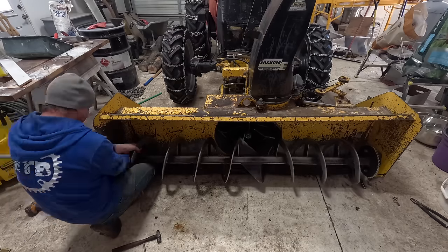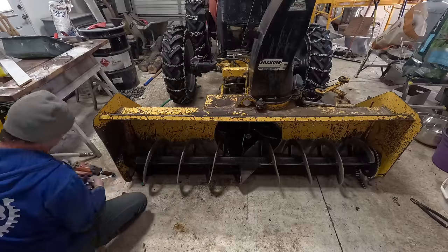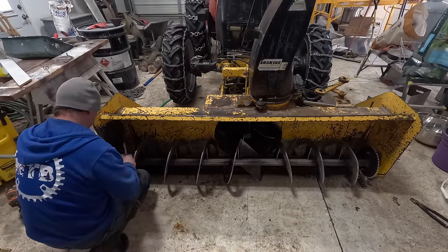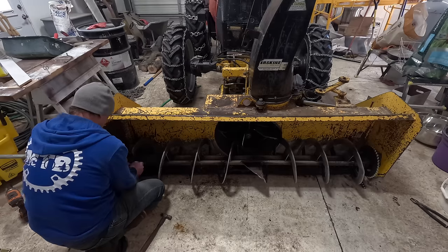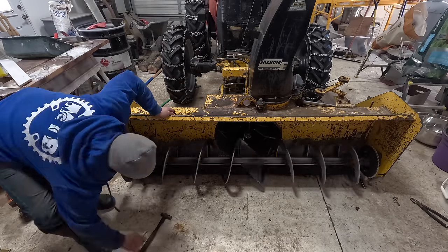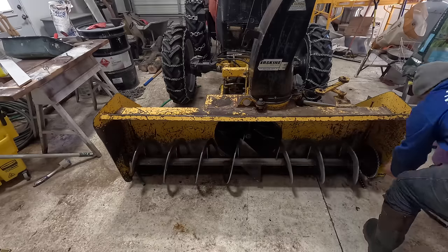So I am gonna put this bearing back on so that I can do some cleanup and do a little bit more finishing around the place. We had a bunch of wind the last couple of days after the storm blew out, and it caused some drifting and a few things that way that just need some cleanup, really. So I'm gonna put it back together so I can use it for that while I wait for the new bearing.